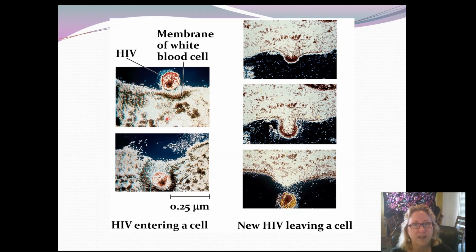So here are some nice TEM images, sorry, transmission electron microscope images of an HIV particle entering a cell. And of course, these are not video still shots. These are different slides that just happen to capture different parts of the process. So they look like they're sequential, but they're not. These are from different events because obviously everything is sliced and dead to look at it under the electron microscope.